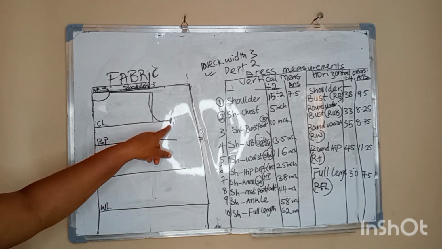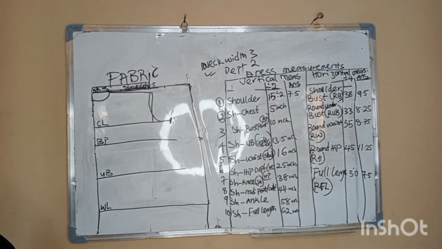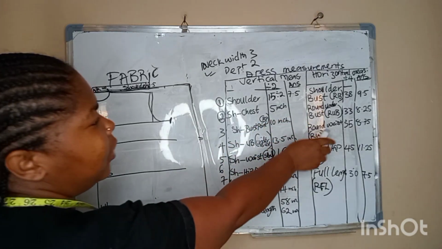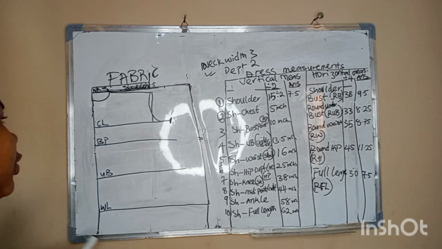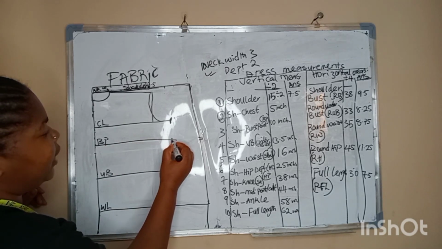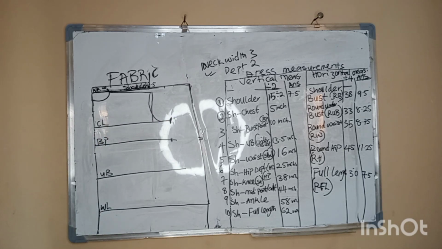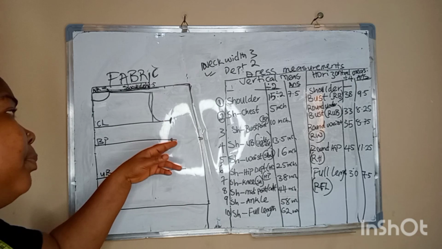And the reason why you're establishing this marking is because you want to connect your armhole curve to the right place. Now, the next thing you're going to do is to take your round bust measurement, which was 38 inches. What you're going to do is 38 divided by 4 gives you 9.5. You come here and you mark your 9.5. It's exactly the same thing as you marked on your chest line. And it's actually not compulsory that you mark on two spots, but just to re-establish the marking, you can go ahead and mark on both points, right?